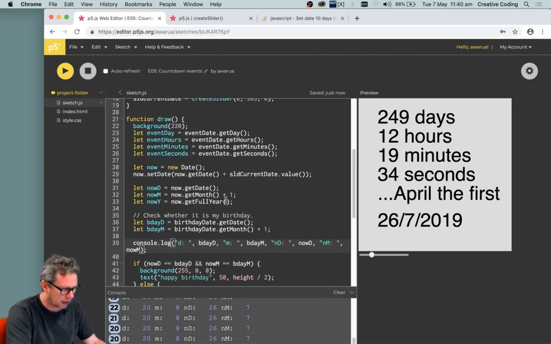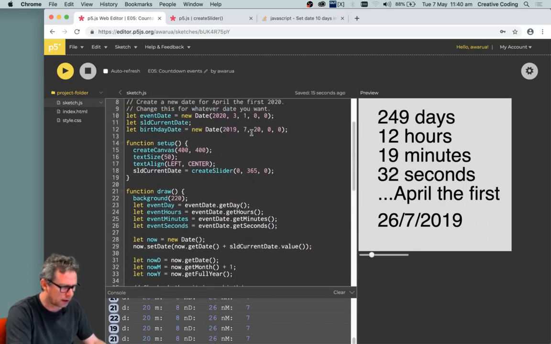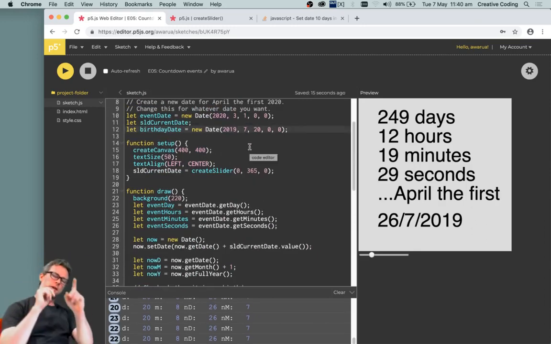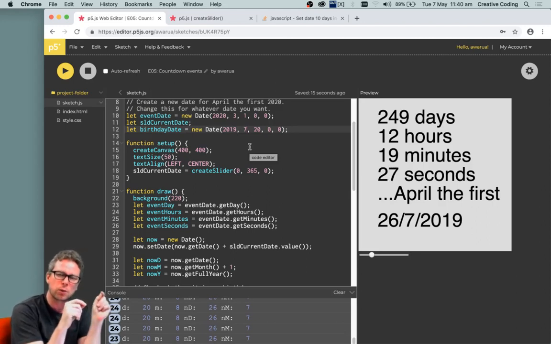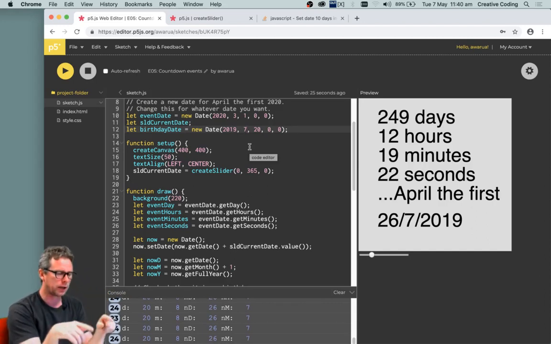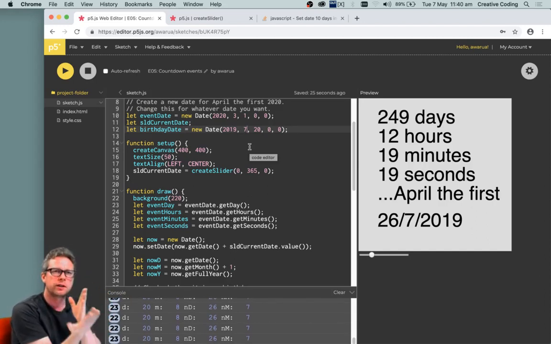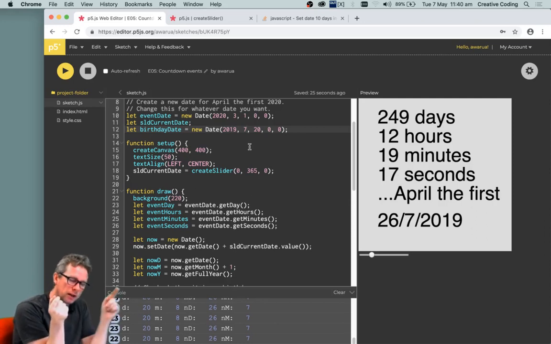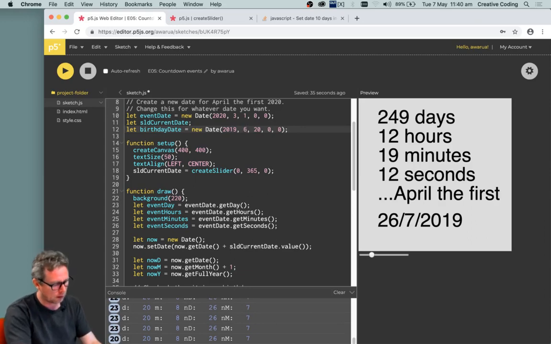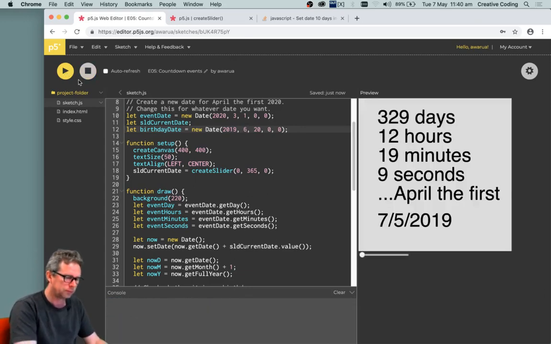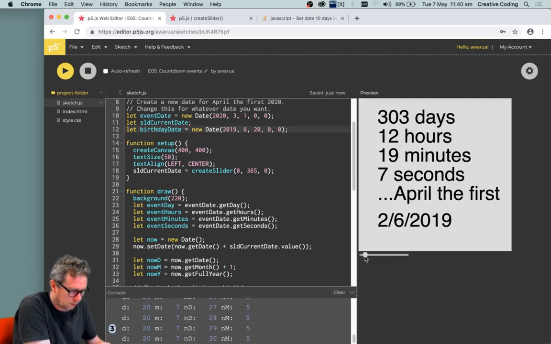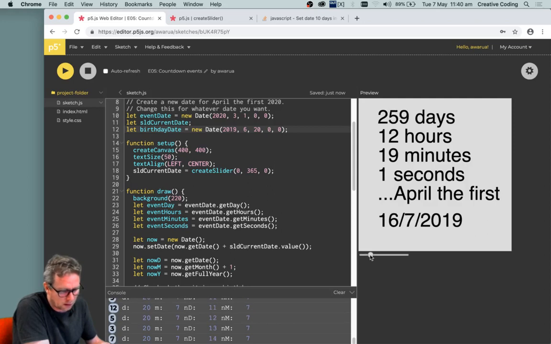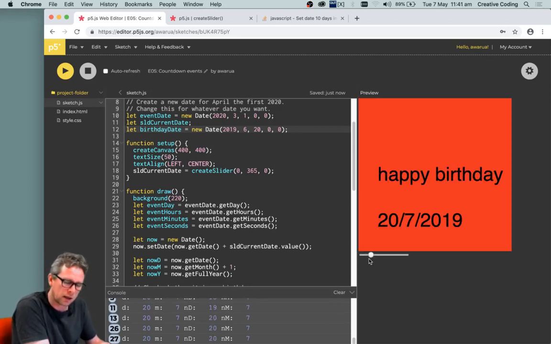So I may have made a mistake when I created that birthday date. Yes. Okay, so remember before I said that January is month 0 in these JavaScript dates, and I forgot about that when I created it. So even though July is the 7th month, when we create the date for July, we need to put in the number 6. So if I go up to the 20th, 9, 20, happy birthday, it works.